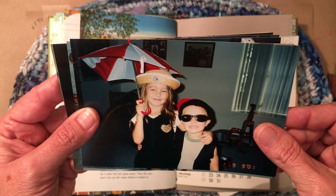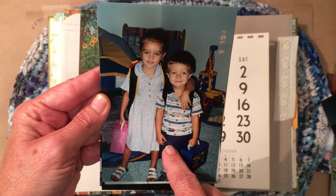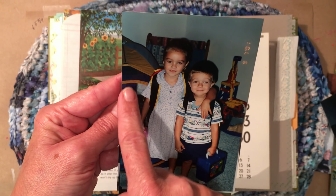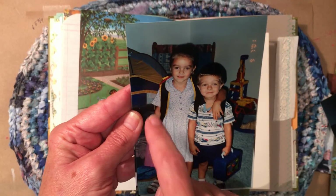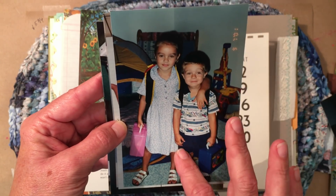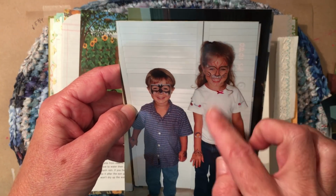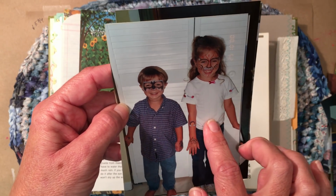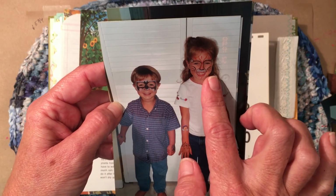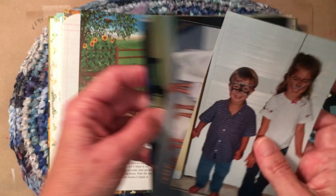So look at that. My kids loved to dress up. Oh my heavens. This was like they were getting ready to go to their first day of co-op, homeschool co-op. If you notice in the background, my living room was a playground. There's a tent, literally a tent in our living room at this time. So yeah, I'll journal about that, how our living room was a gigantic playroom for a number of years. Oh gosh. And then this one here, we used to go every Tuesday night to IHOP, which was Kids Eat Free night. And there was a clown there that would paint their faces. And we had such a great time taking them just about every week to go get their faces painted.